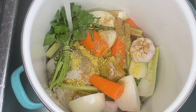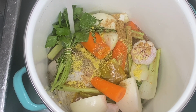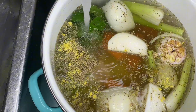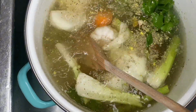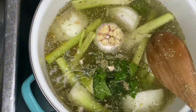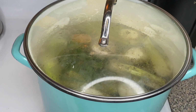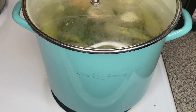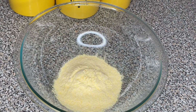So you want to add a good amount of water, and you're going to also need a good amount of chicken stock. If there's any left, you can always use it to make other things like chicken noodle soup. You could use it in your collard greens. There's so many other things you can use it for. All right? Okay. Now we're going to put that pot on the stove at high heat, 7-8, and we're going to let it boil and simmer down.